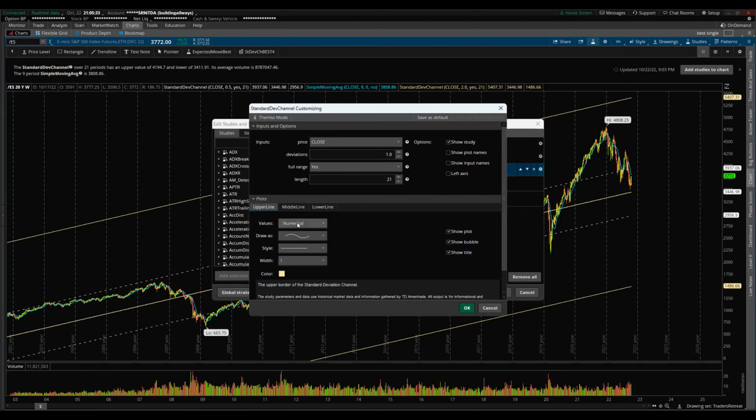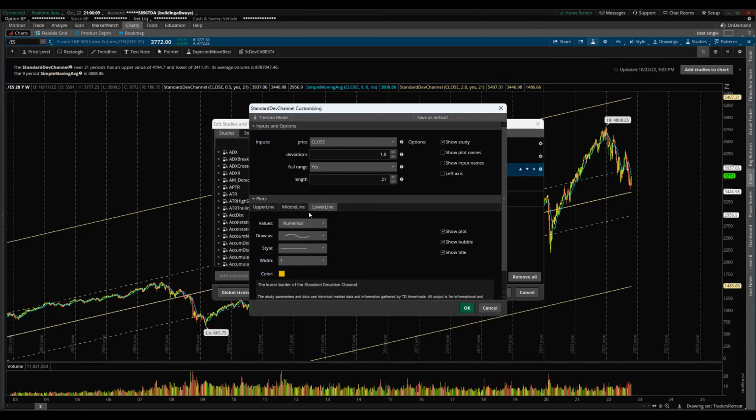The upper line, again, now that we're at a whole number, we want to leave this solid. So all we're changing is the color. Let's say we change it to yellow. So we're going to do yellow for the upper line. The middle line, we want to keep solid, but we're going to make it white, because remember, the middle lines are always going to be white and always solid. That way they stack over each other and don't look funny. Then the lower line, again, we're going to make it yellow. So now our +1 -1 is going to be yellow.